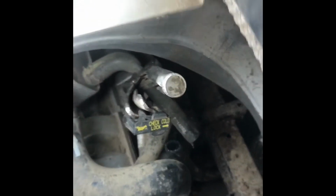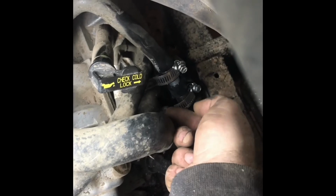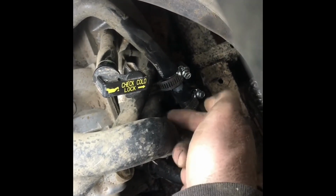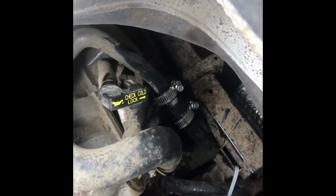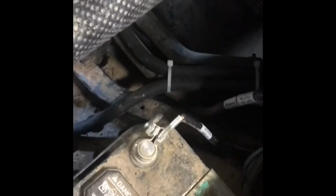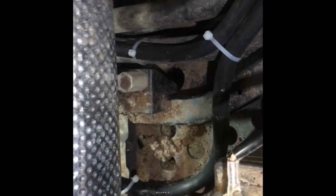Just remember, lube everything up good. Makes it easier. Especially if we zip tie this back a little bit, and because these are the ends I was talking about that can vibrate. If they're rubbing on this hose, they'll cut right through it. So we'll pull it back, push these down, and then ready to bleed the system and try it out. Okay, just finished zip tying and getting these hoses all tidied up. You can kind of see I strapped them to the other hoses really carefully, and got them running nice and neat. And go back up in under the tunnel there. So yeah, everything's ready to bleed now.